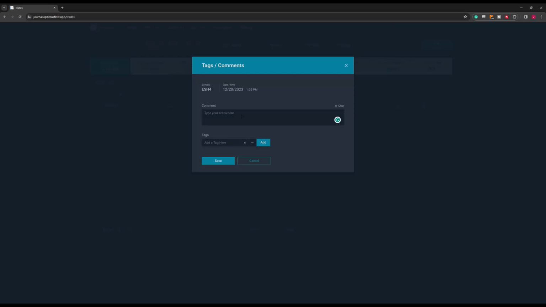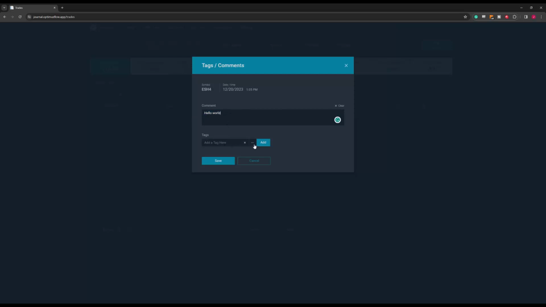I won't go on and hammer this point too much because there's no right or wrong to this section. If you'd like to utilize it, type in whatever you would like here. You can literally type in whatever. We'll let you save it, and you can come back to this tag or comment section at any point in the future and get your comment about this trade.